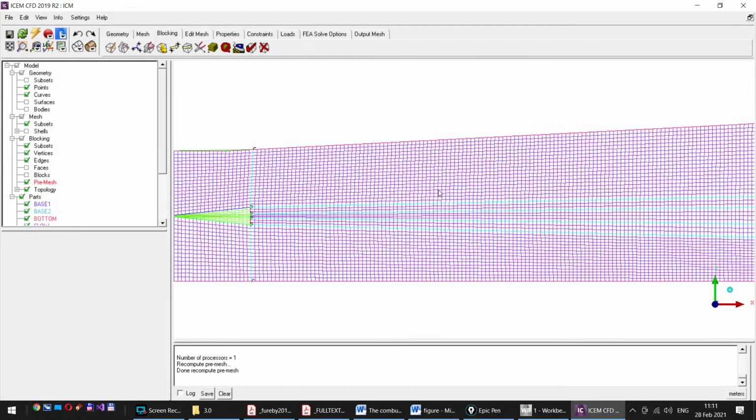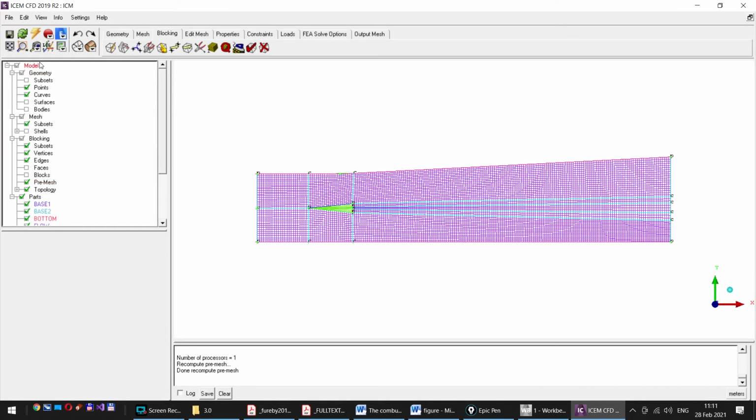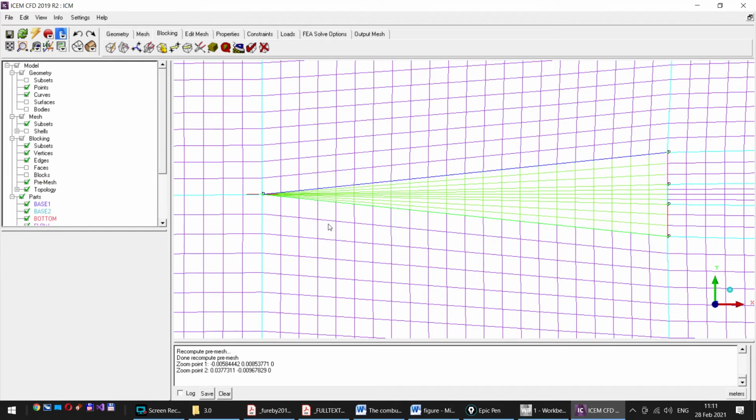It's not a bad mesh, but we will improve it. And the mesh is built for our solid body, which is not good for our solution, is not useful, and will not be used. And to tell the truth, the mesh in the solid body is very bad, because some of the parts are not very good.